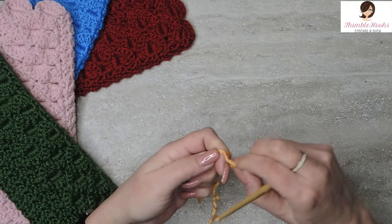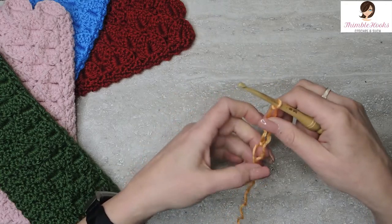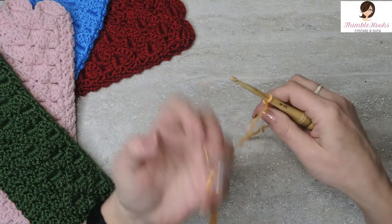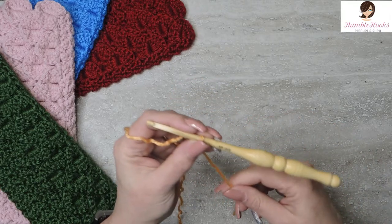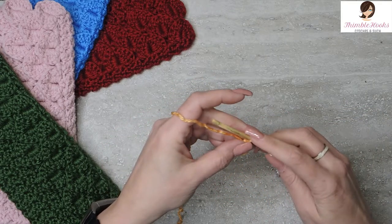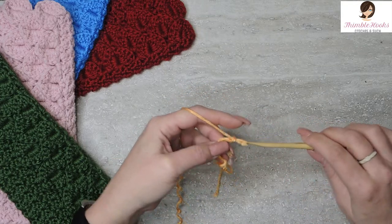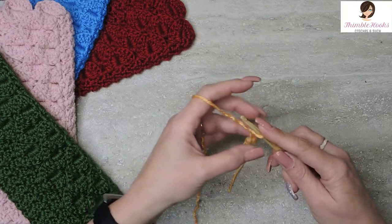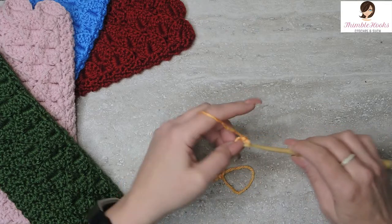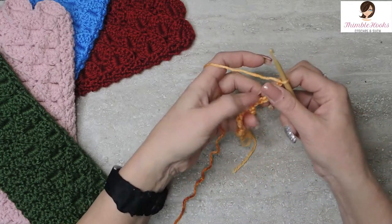So just make a slip stitch any way you want. Everybody makes a slip stitch their way. And we are going to chain multiples of 6 plus 2. So I will chain 20. Chain them a little bit loosely because we're going to work into the back bumps. 18, 19, and 20.